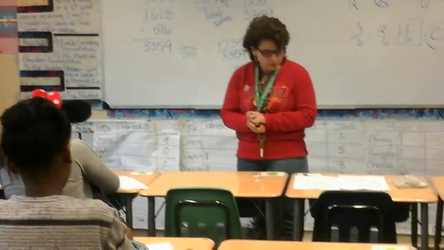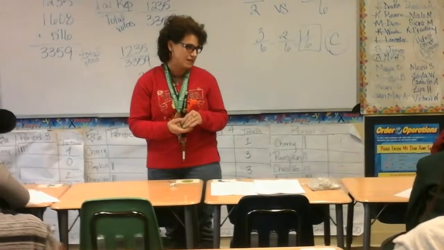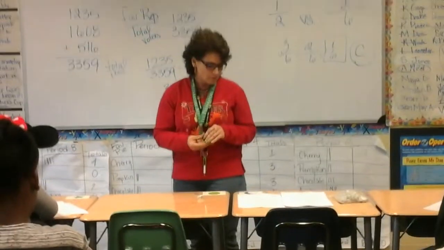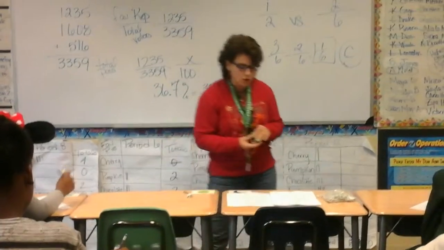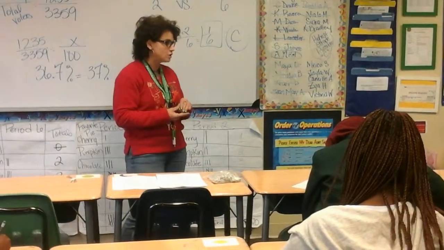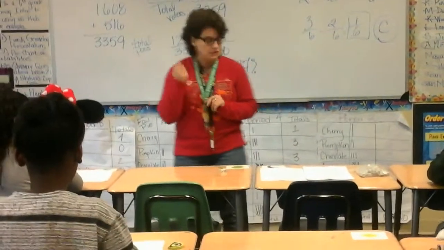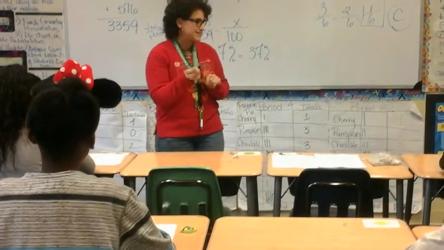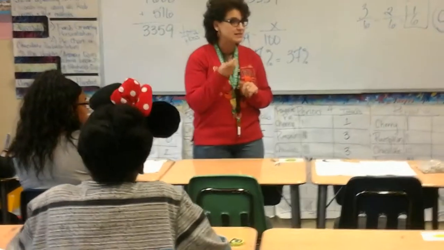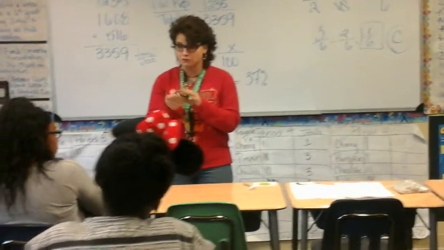All right, so you're going to play with one other scholar, and I'm going to give each of you a set of dice. And each of you are going to pick 2 special numbers, anywhere between 2 and 12. Because the way this game works is you're going to roll the dice, and then you're going to add together the numbers on the 2 different dice.